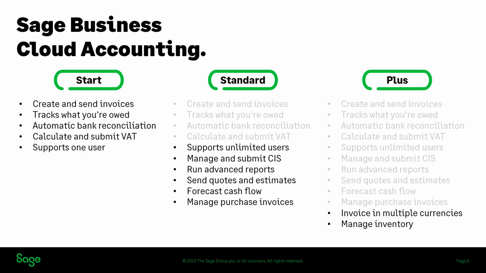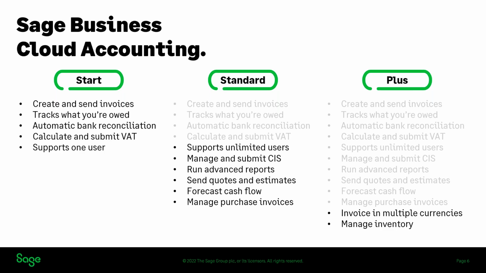Now, again, if you need any information about the different levels, pricing information, that type of thing, just head along to sage.com. You can always upgrade through the range should you need to. There is a separate webinar available for the Start level because it does feel a little bit different, with it having fewer features here and there. But obviously, the higher up the range you go, the more features you do gain. So if you want to see the Start one in action, just watch out for your follow-up email or get yourself onto the registration page. And there'll either be an opportunity to attend a live session or you'll be able to watch an on-demand recording.